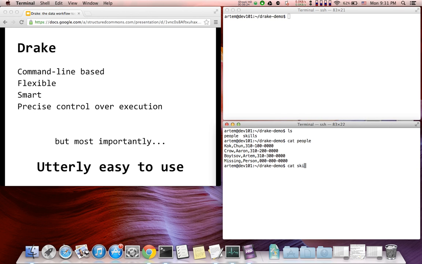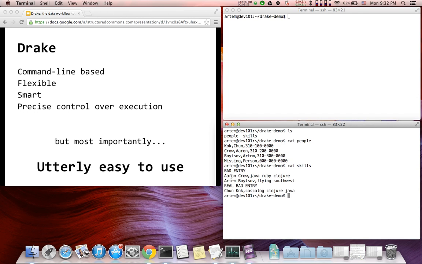And we also have a list of skills those people can have, with the name of the person in a slightly different format, first name space last name, and the skills that this person has. This is of course a very simplistic example. In real life this could be huge data sets, and the steps can be expensive MapReduces. But it's good for demonstration purposes.